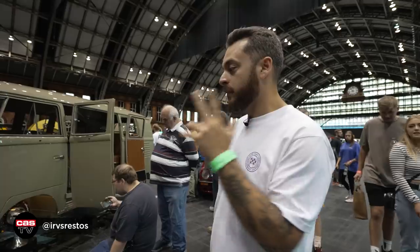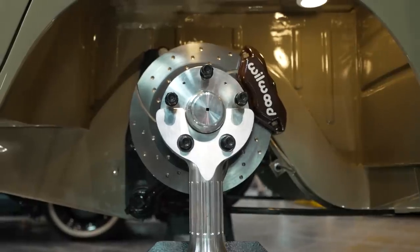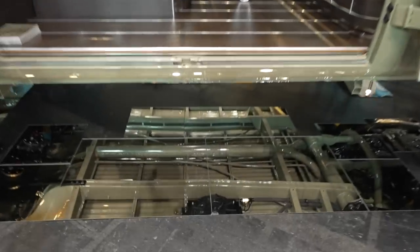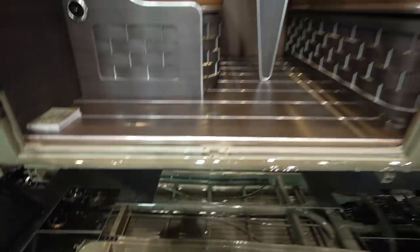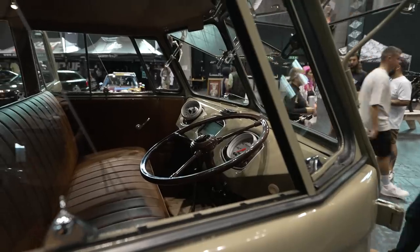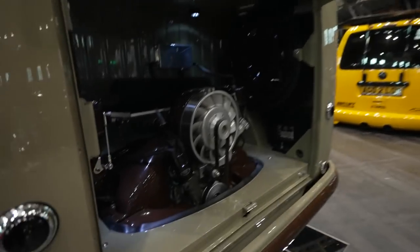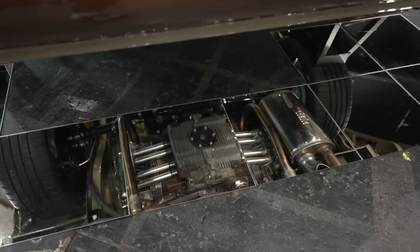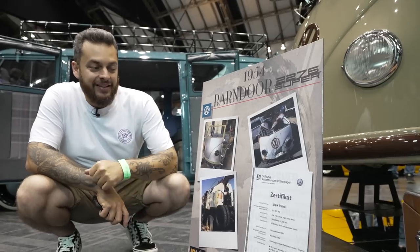Check it out for the air-cooled fans — a 54 barn door, fully restored. Super, super, insanely clean. Obviously nut and bolt, full restoration. Check out all the mirrors — you can see how detailed the underside of this car is, obviously on air suspension as well, you can see the airbags down there. It is incredible to see how the air-cooled VW community takes these things to the next level. Look at the motor — wow. And underneath as well, you can see everything — perfect. Look at the state of it before and what they've transformed it into. Pretty insane.